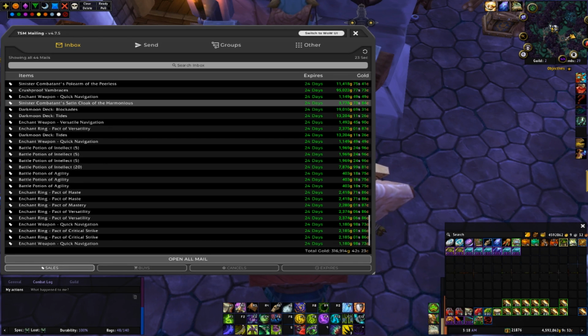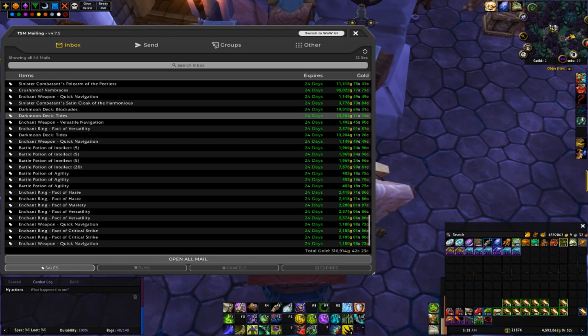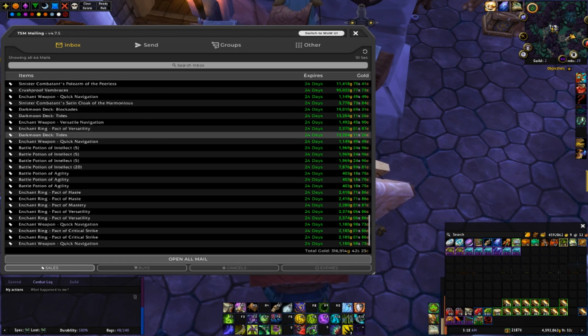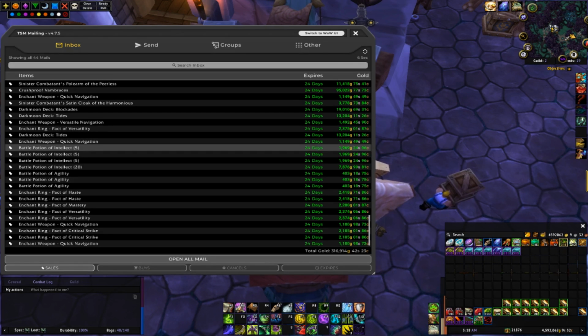Satin Cloak, 3.7k, nothing too exciting. Blockades at 19k. Really miss these prices. A couple of tides at 13.2k. Then more enchanting and alchemy sales.